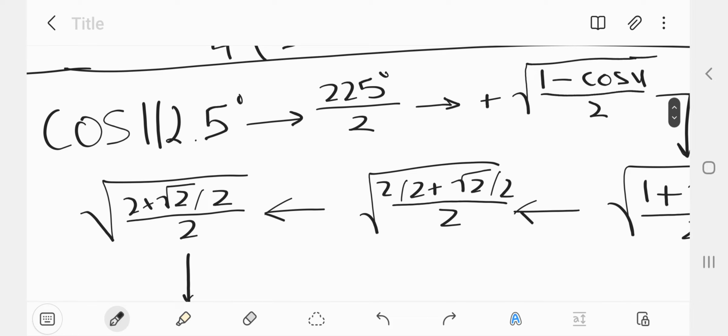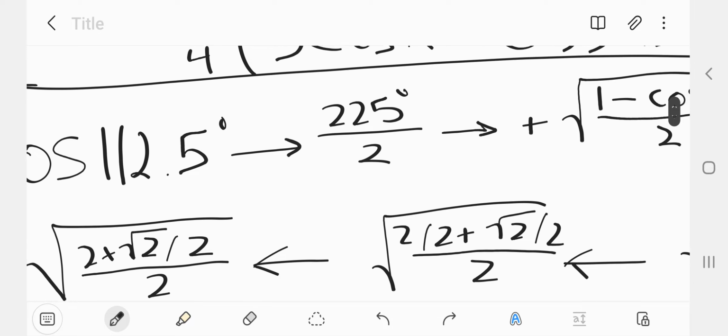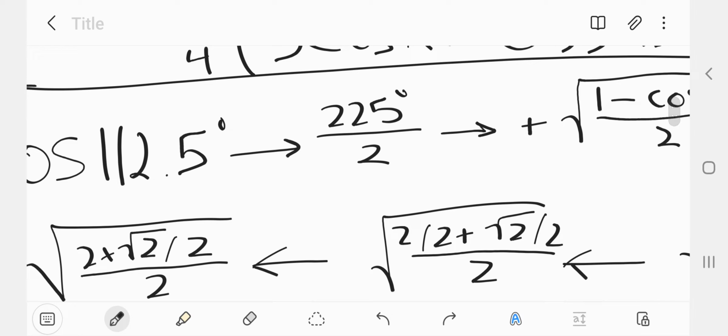Now, what we're going to do is change this 112.5 degrees because that is not on the unit circle, right? We cannot find that, and we're not trying to use a calculator. So we're going to change this into an angle we do know, 225, that is on the unit circle, over 2. 225 divided by 2 is 112.5. So essentially, we're just going to replace this with this expression, and then we're going to use our half angle formulas because this is the same thing as 1/2 times this. So we're going to be using the half angle formulas, which involve those square roots.